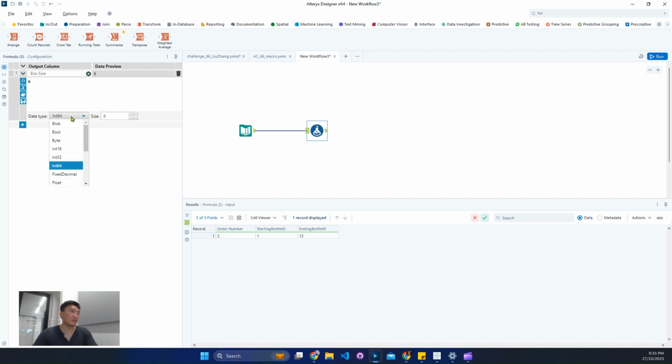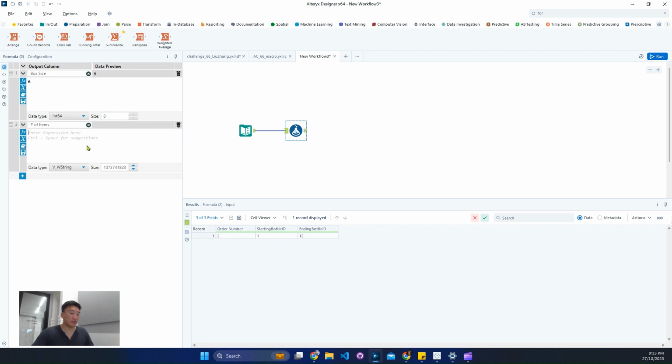I don't think we need it to be 64, but let's just be safe. 64, go for it. Once you have the box size, we also need to know how many items there are in total, so we can decide how many boxes we need. So, number of items, let's call it. Because there are different B's, B for box, B for bottles.